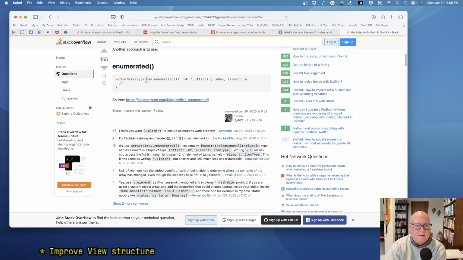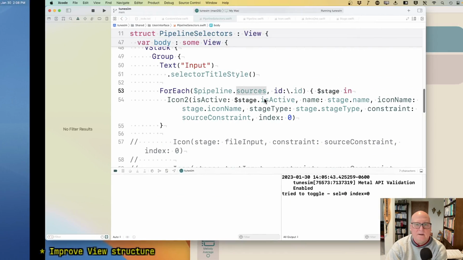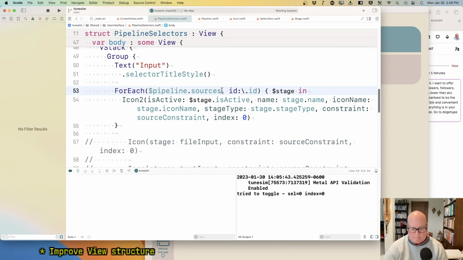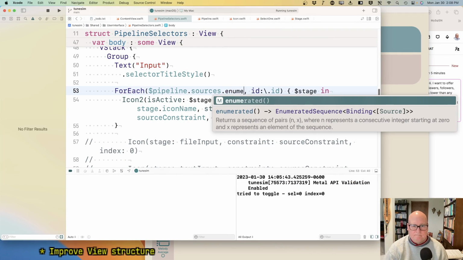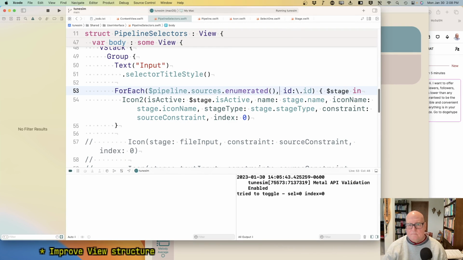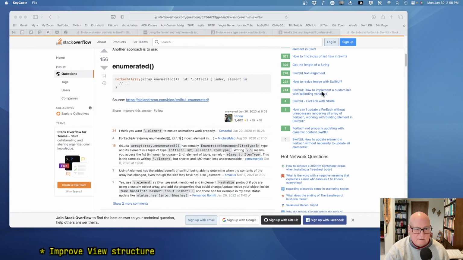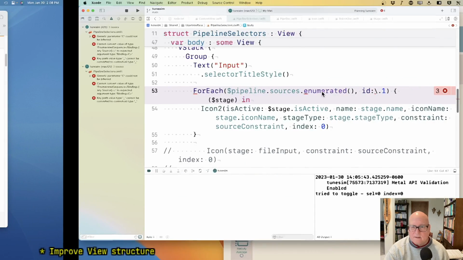Well, let's try. It is an array, so hopefully we can just say enumerated. .1 is the second part of the pair, so this is stage. Is it n? Index element.